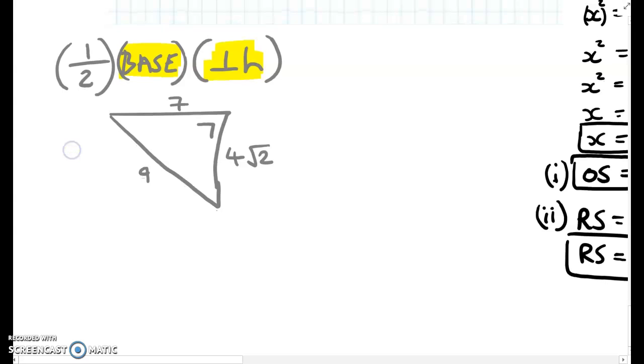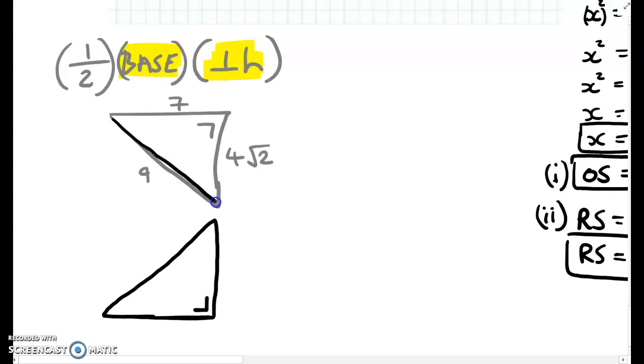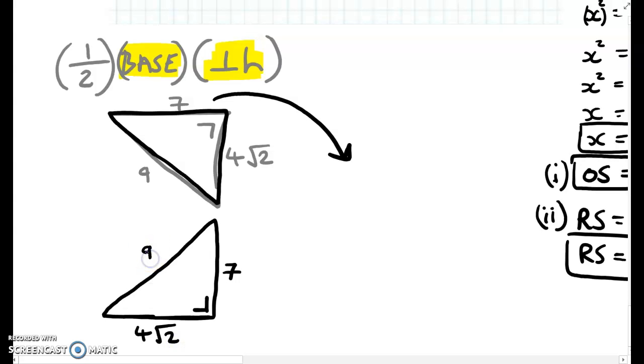So in that situation, rotate the triangle so that it's sitting on its base, sitting on a flat part, with the perpendicular, with the right angle pointing straight up. If we did that, so that's what it used to be, that's what it looked like in the question, but we just rotated it this way. So now 7 is here, and 4 root 2 is there, and 9 is up here. Just so that it's clear, we turned it on its side basically. So 7 was there, that side part became the bottom part. We just kind of rolled it over onto the right, and it is now there.